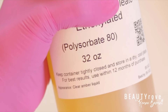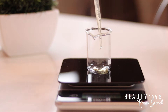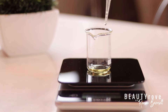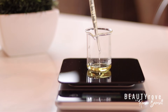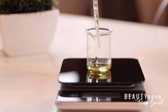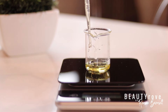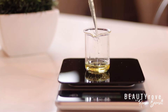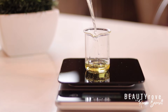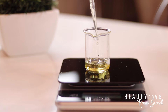So I'm going to start with 13 grams of Polysorbate 80. Polysorbate 80 is an emulsifier that's going to help my essential oil and my liquids bind together. It's also going to ensure that my room spray doesn't have a cloudy appearance. Polysorbate 80 is a really easy emulsifier to work with as it doesn't need to be melted — it's already liquefied, and all you have to do is mix it with your essential oils and give it a stir.